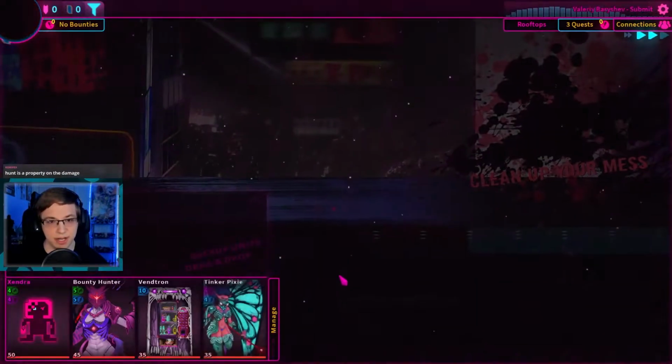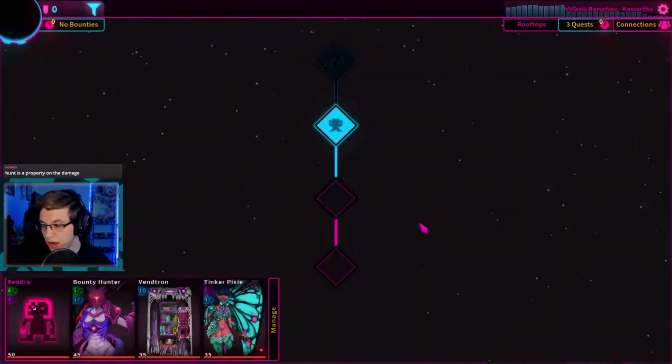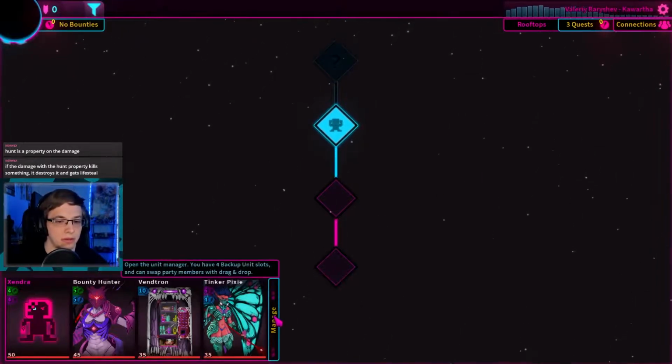You've got it from here. So we'll abduct the Tinker Pixie. Hunt is property on the damage. Oh, so it has to specifically get the kill on that turn then, I'm assuming?